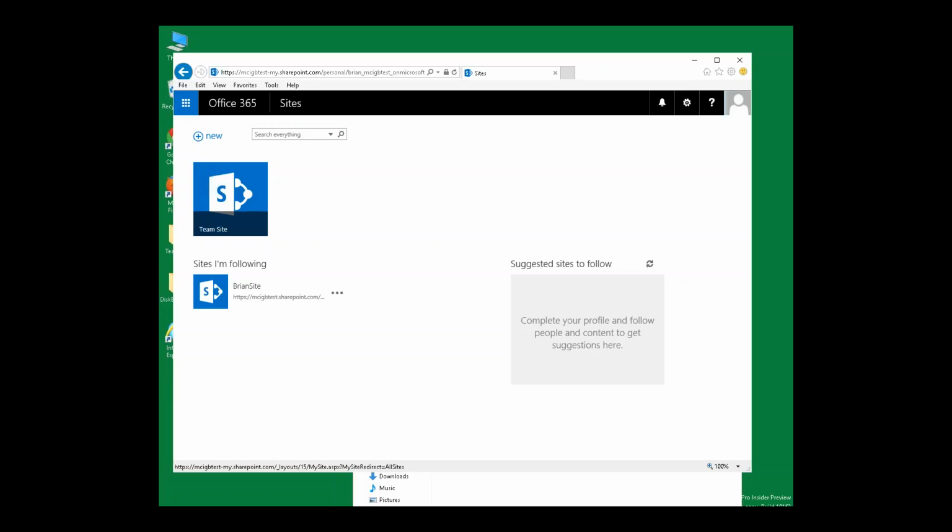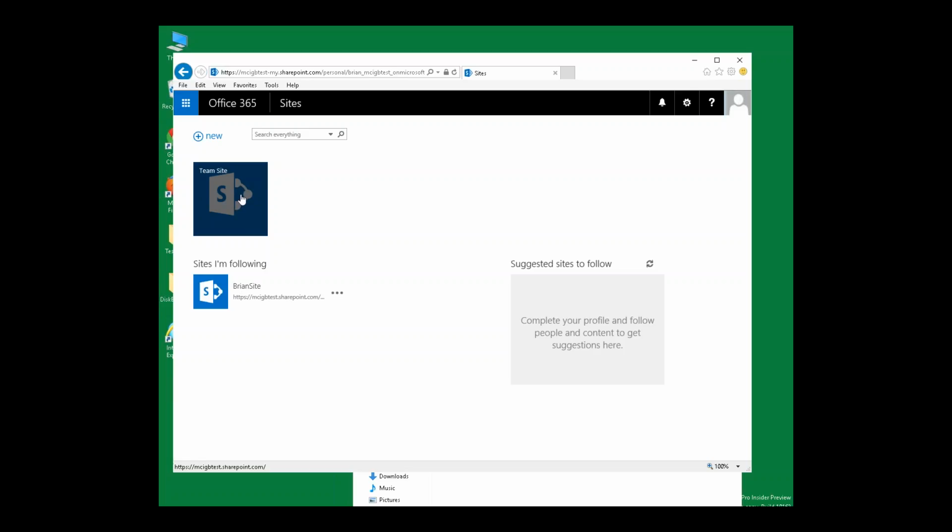Remember what I said about OneDrive. OneDrive has 1 terabyte. 1 terabyte is 1,000 gigabytes. So there's a lot more storage space in OneDrive than there is for SharePoint. However, again, 10 gig is still huge. Additional storage you could purchase if you needed it, but we haven't gotten customers that have gone that far.